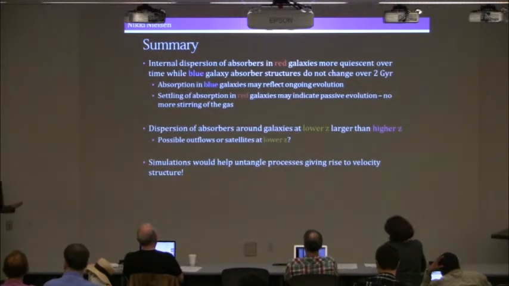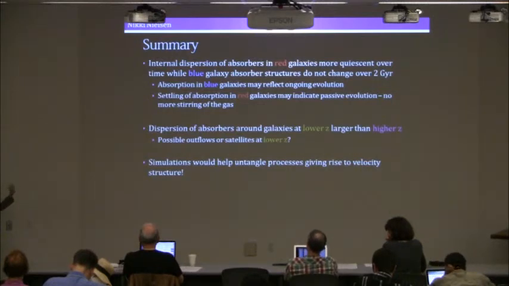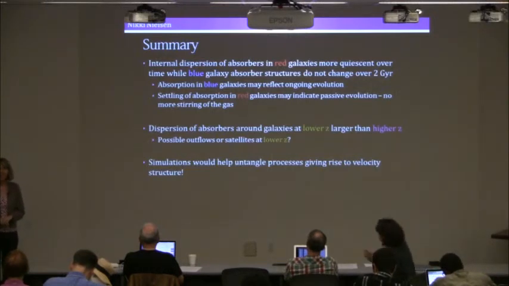It's hard to say. One thing I should note for the TPCF is that it's really hard to pick out what is actually going on because we're looking at line of sight velocities. And we're not even sure exactly where we're probing the galaxy because we only have an impact parameter, which is the minimum separation, so it could be any distance away. So it would be really helpful if some simulators could look into this and help untangle the processes giving rise to this velocity structure. So, thank you.